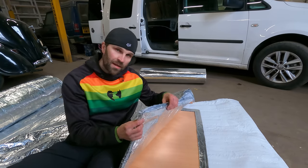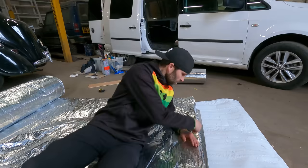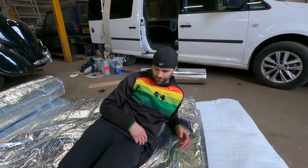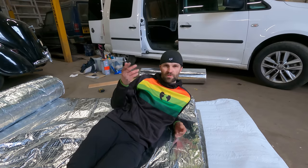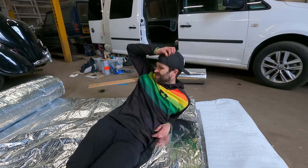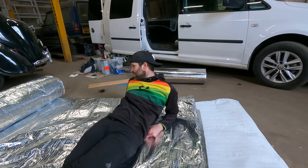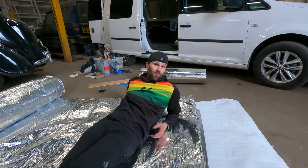Then this is going to be the main insulation on the ceiling. So I'm going to lay this out, cut this to fit, and seal all the edges with some metal tape. And then I've got a couple of packers to put in the middle of this where you pull it up to the ceiling in the central section. And that's about it, really. That is going to be a nice way of insulating this van and keeping it nice and warm for when I'm in there.